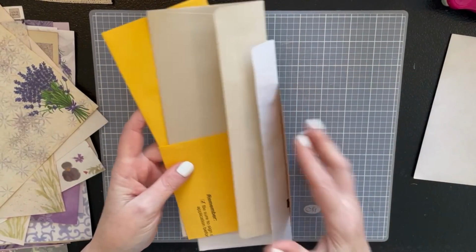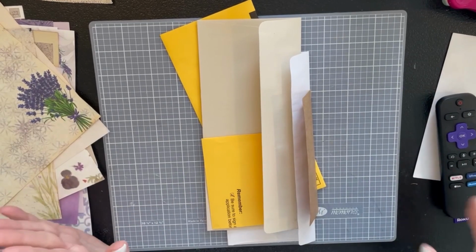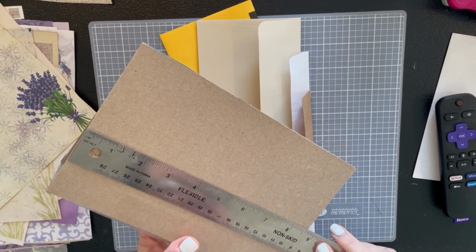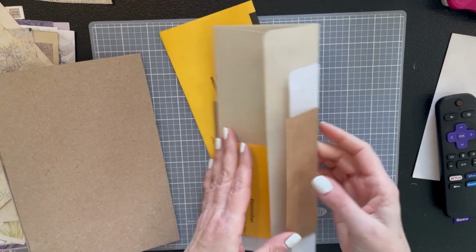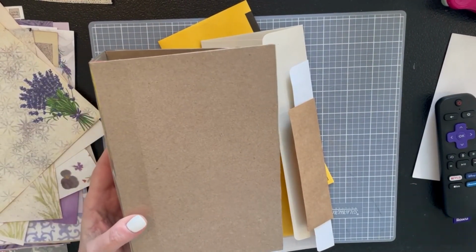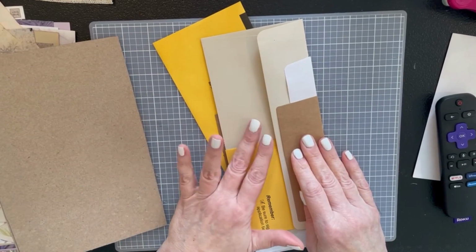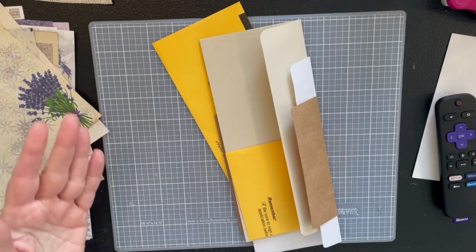Okay. So the first thing you kind of need to decide, well, first of all, you have to make sure that you're not going too big for your book. So now our book is 8.5, it might be a tad over 8.5. Because our pages are going to be 8.5, we don't want these to go over 8.5. And then coming across, we have lots of room here. We've got about 5.5 inches. So we don't have to worry about that because they're not that wide, but we will have to cut a couple of these down to the 8.5. Probably one even shorter than that so that they're kind of staggered.